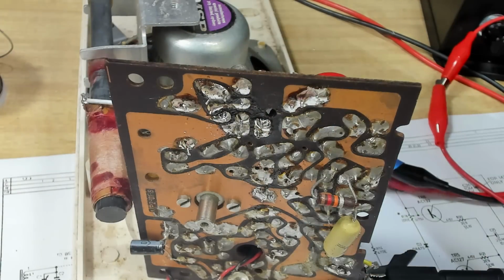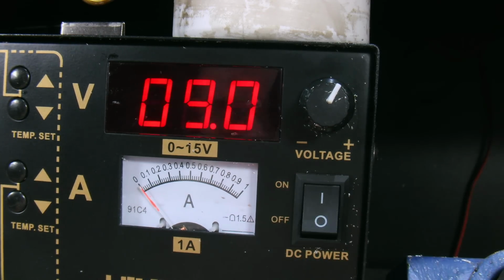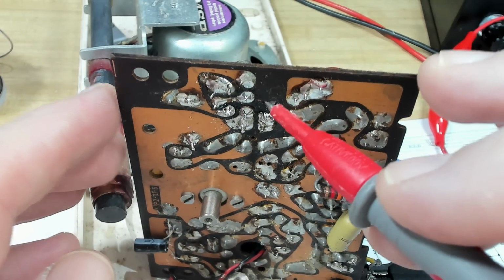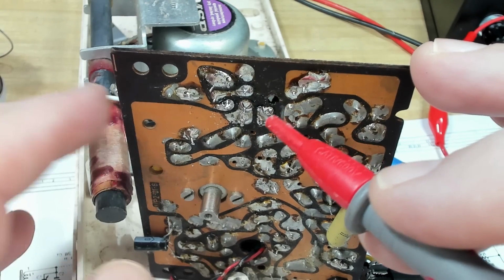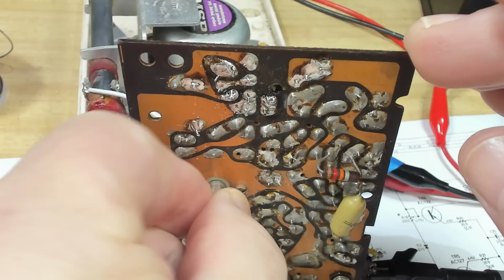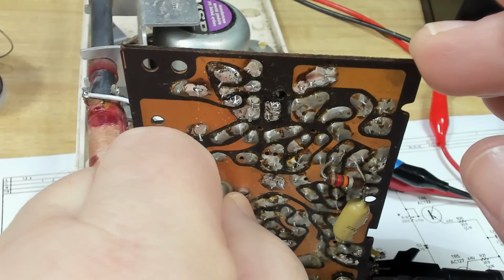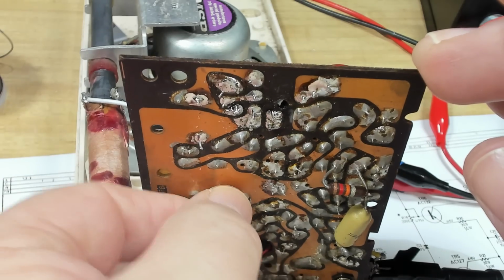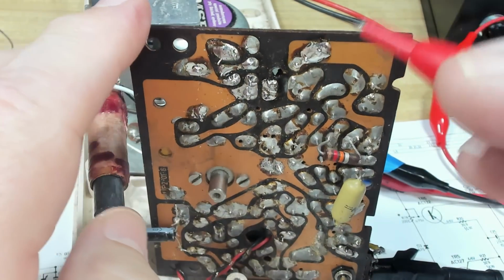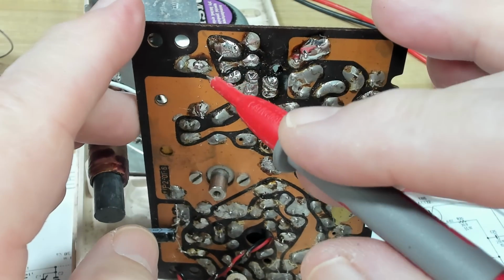I've changed all the resistors. I'll turn the power on. The only one that was out was the 10k. It was about 12. The others were fine. Well, I suppose I'll see if it works. No, it's still not tuning. The oscillator's not running. So the sound's getting through, the signal's getting through, but it's not oscillating. The local oscillator's not oscillating.